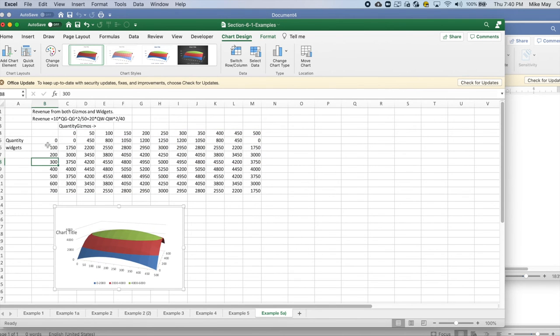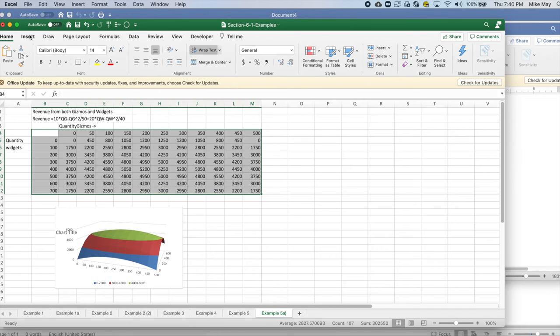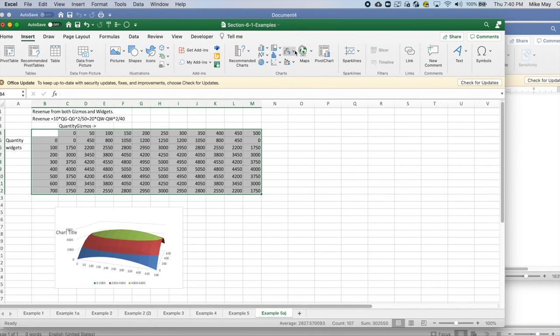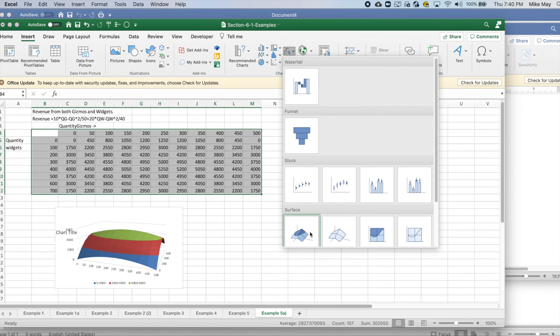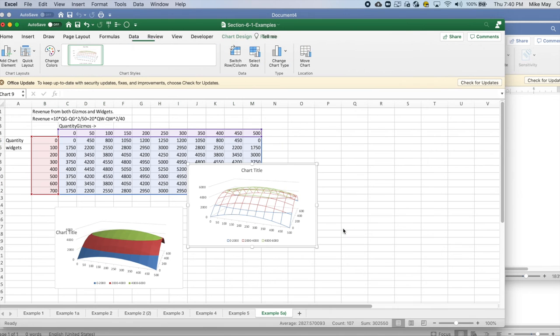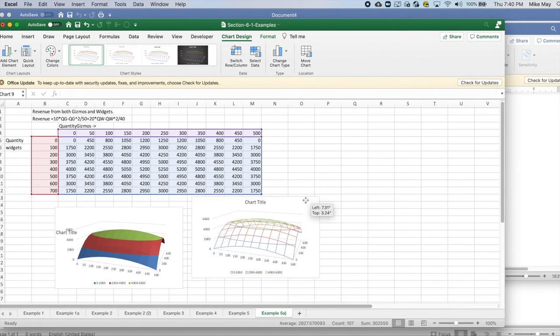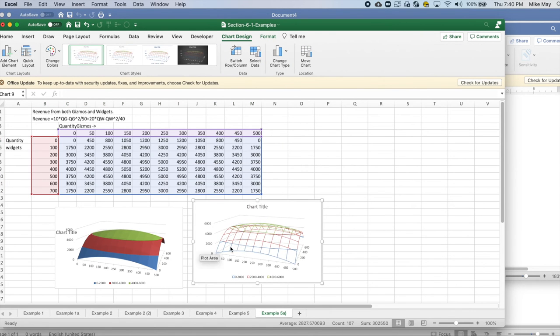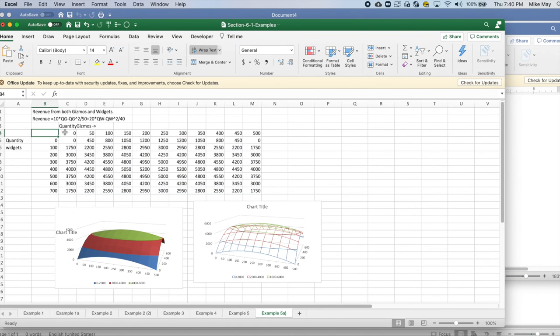I can do the same kind of thing: I insert a graph, except this time my surface graph isn't a surface graph but a wireframe graph, and you can decide which of these two you like is the better graph between the surface graph and the wireframe graph. So the best way to do it is to have the space in the corner empty, and then put the variables on the side so you can see them on the table.